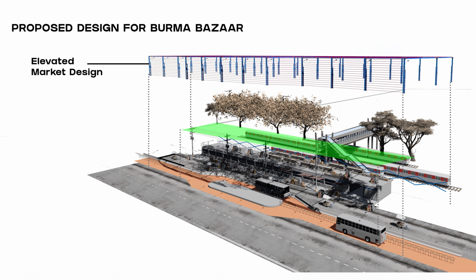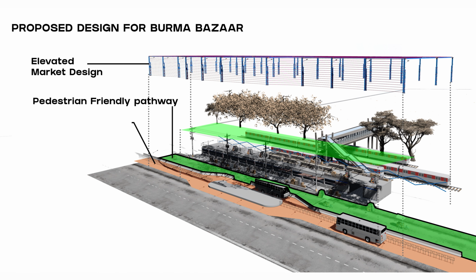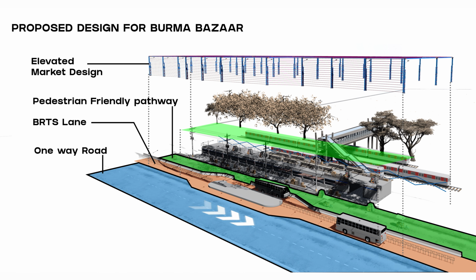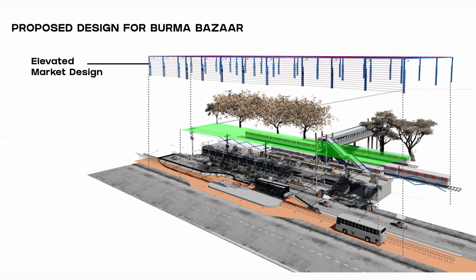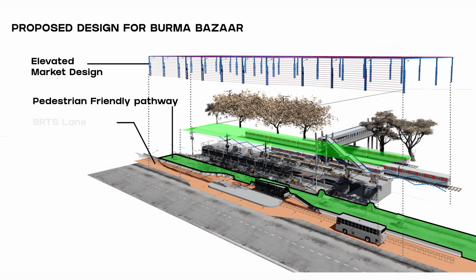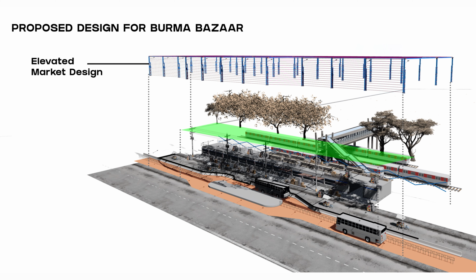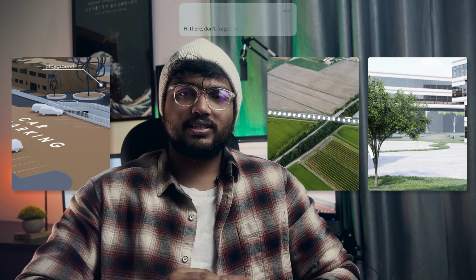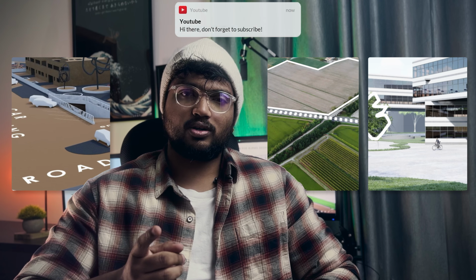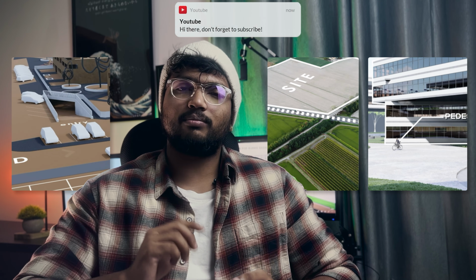I also animated the proposal that we gave for this semester project. If you notice in this, all these elements don't fade away after they come. It's just to show the options that we can create using the same technique. We can use this method to animate over our physical models, drone footage of our site and make them self-explanatory. These come in handy when you showcase your works online.